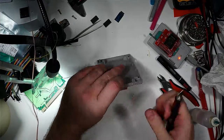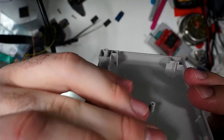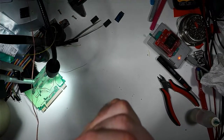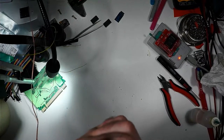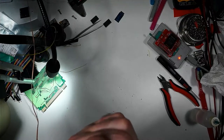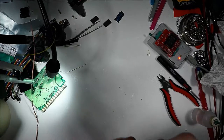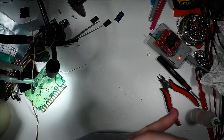Okay. So I'm pretty happy with that slot. It looks pretty good. Just clean it up a little bit more. The nice thing is that you can just do all of this with a hobby knife. You don't even really need to file anything.